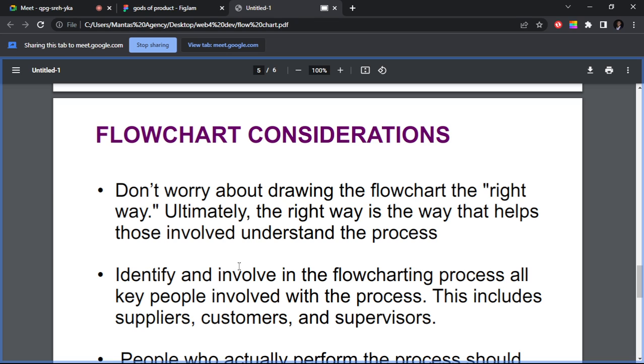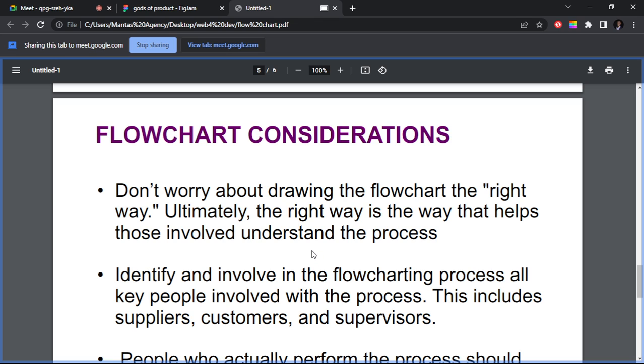One is you don't need to worry about drawing the flowchart the right way. In as much as there are particular shapes that mean something in your flowchart, it must not be 100%. You don't need to be stressing yourself on getting it 100%. So far you're able to just show that okay. I think some designers don't actually care about those shapes that mean what. They just use one particular shape and then change the colors, using different colors to represent that this means this, this means this.